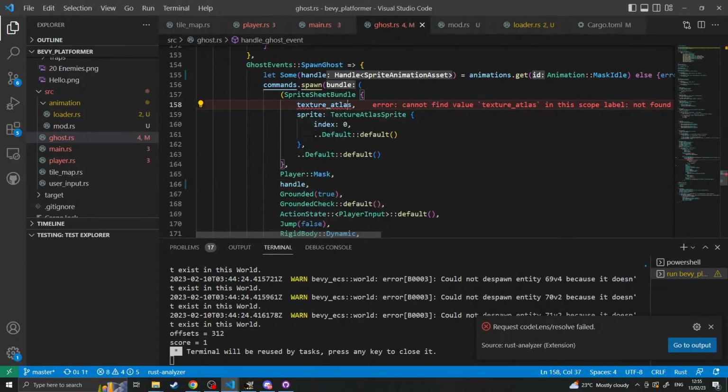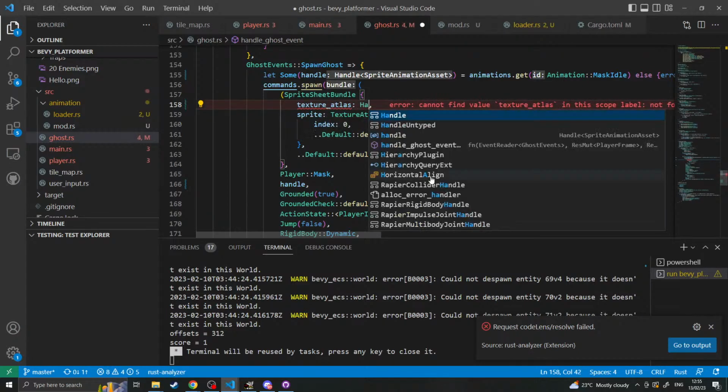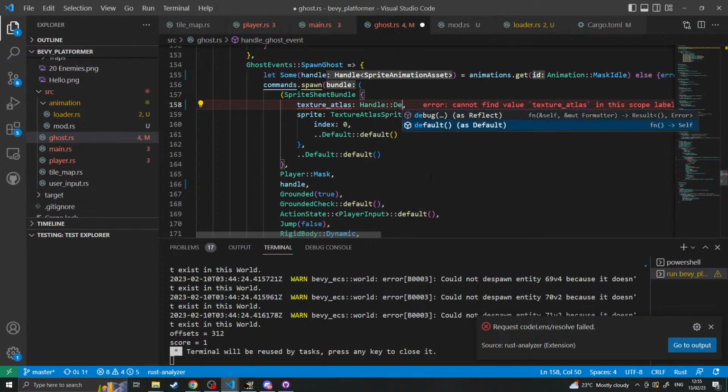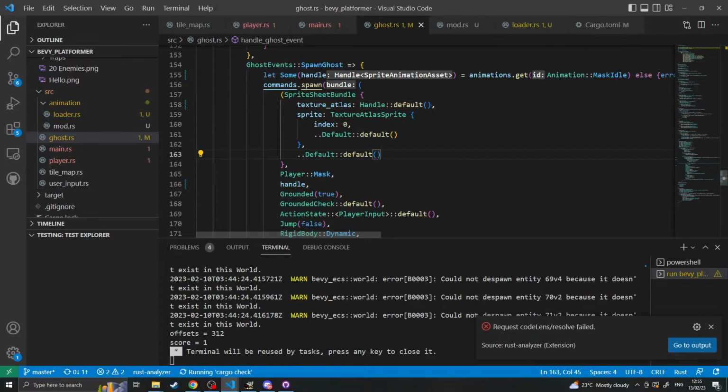Oh, we need access to our texture atlas. We can probably say texture atlas is just going to be a handle default. So basically it doesn't have a texture atlas if it's not got one.